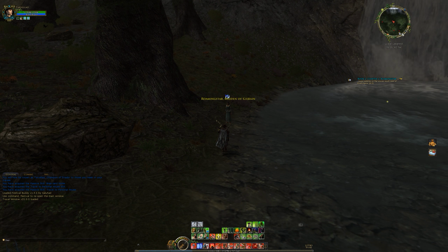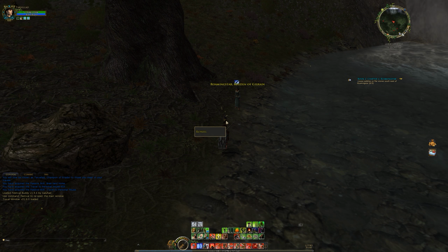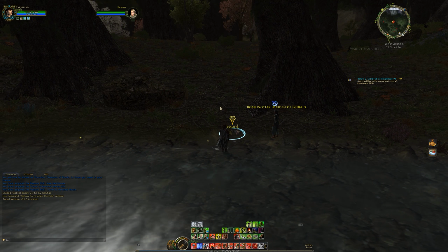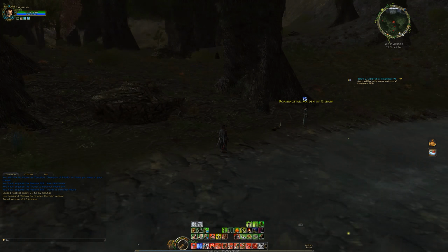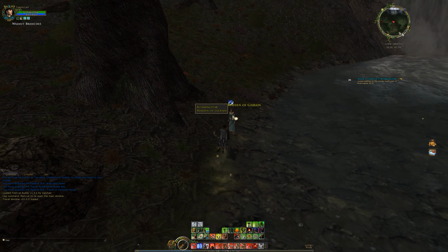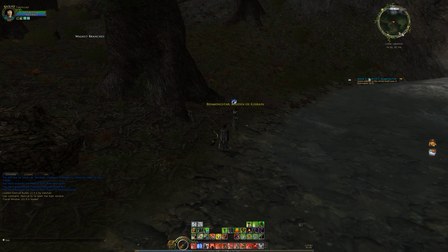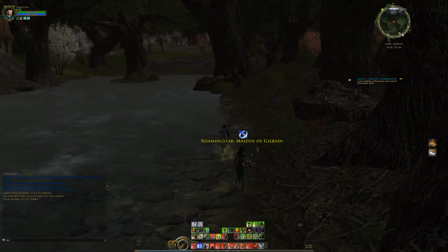We are here in the Lower Lebanon with Roamingstar, Maiden of Gilrain, and Roniel, who we were searching for at the end of last episode, and we have obviously found her. She's been lulled to sleep by Roamingstar over here, and she has given us a quest to leave some petals on some flat stones southeast of Roamingstar on the map, here, here, and here. But before we get into that, we have a few things to do.